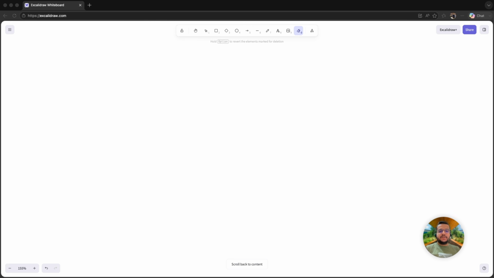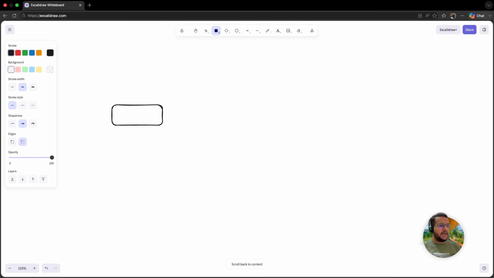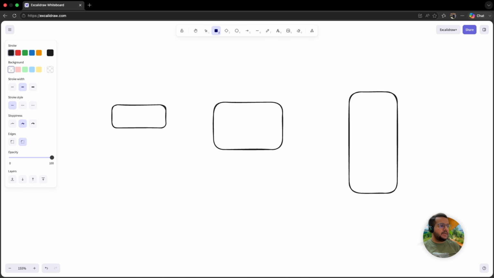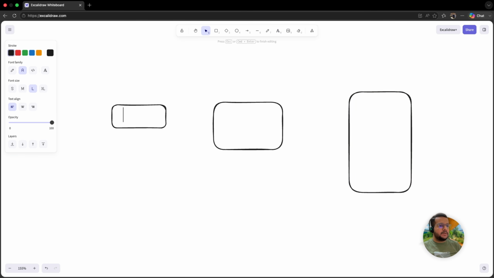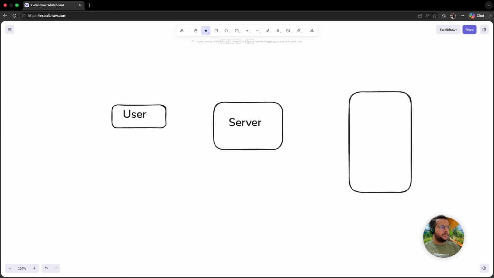So let's start with the simplest version. I'll draw one simple basic app design. This is the user, this is the server. Let's suppose this is my database. So this I can name as my user. This would be my one server for now.